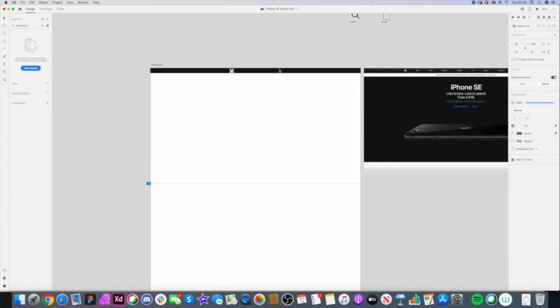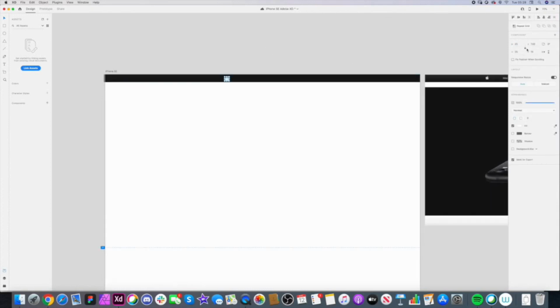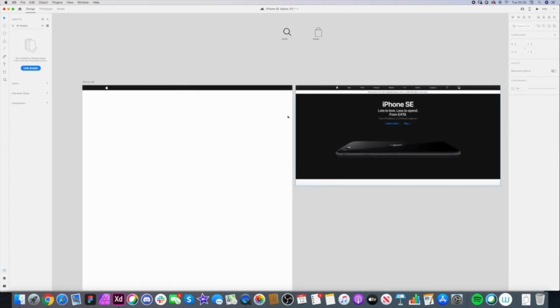So I can just make it 25 pixels. As long as you've got this little lock icon on, then you should be fine in what you're doing. So we've got the Apple icon. Let's just move it over here in a minute. Then next we'll sort out spacing in a sec, and there's one easy way to do that.